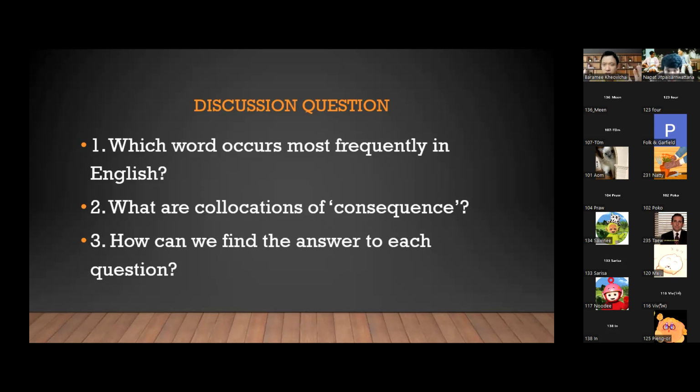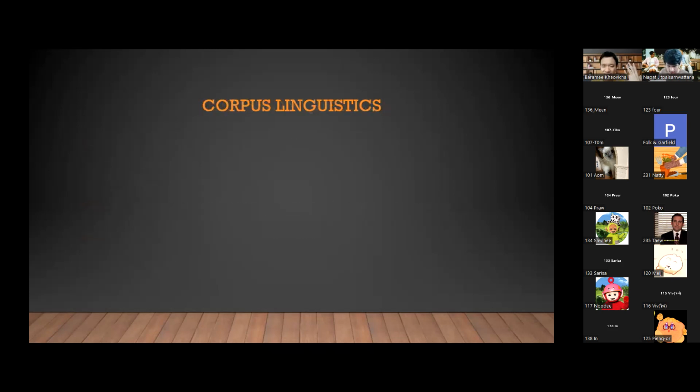What we do is we need to collect the data that would represent the way people use language in everyday life. And we find answers to these questions because with data, we can provide a well substantiated answer. We have evidence to support our answer. We don't just use our intuition or our ideas alone. So that's the idea of what corpus linguistics is about. Basically, it's the linguistics that involves the use of a corpus.